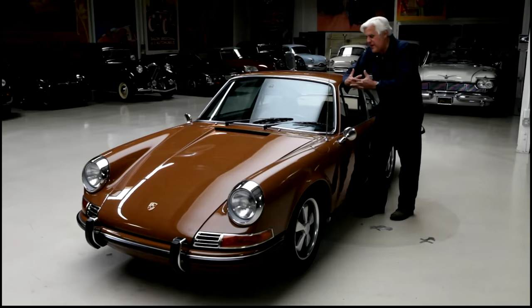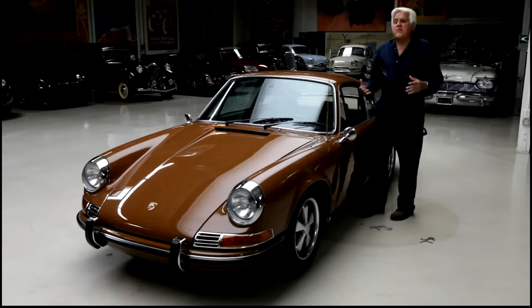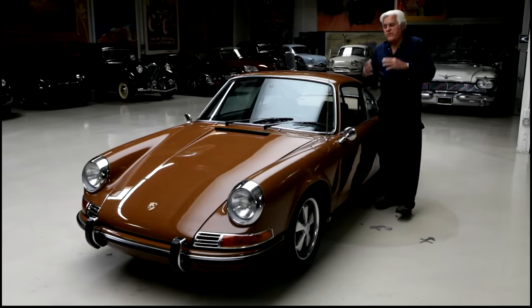When you switch from car to car you forget — first gear is over here, which gets so annoying. But it's fun, it's part of the character of the car. When we did the engine on this thing, we took it up to 2.5 liter. I don't want to repeat myself, so let's go back to the restoration block and I'll show you what we did to the motor.